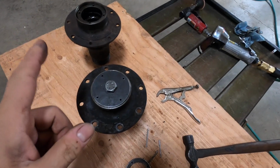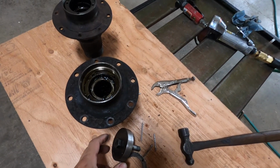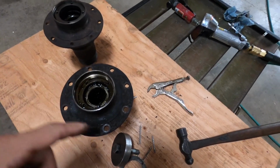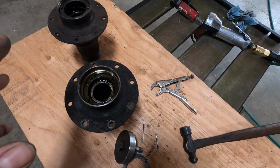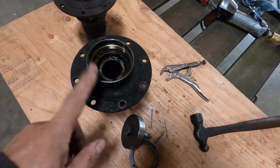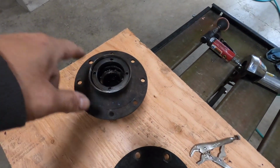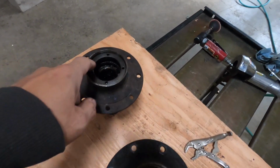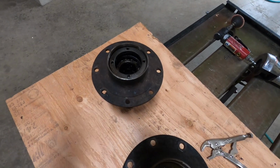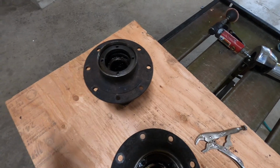Two little tricks. One is that these hubs are handed. In other words, one is clockwise and one is counterclockwise, so you have to be very careful. It's very hard to see whether or not this backs out left-handed. For instance, this one turned out the normal way, counterclockwise, to get it out. This one was clockwise to get it out. So possibly one of the reasons why this was so pounded up is whoever worked on it before didn't realize it, was pounding in one direction, couldn't get it to move, and finally tried it the other way.